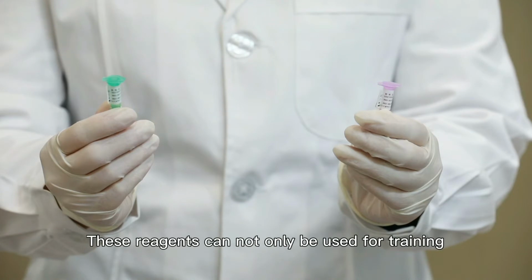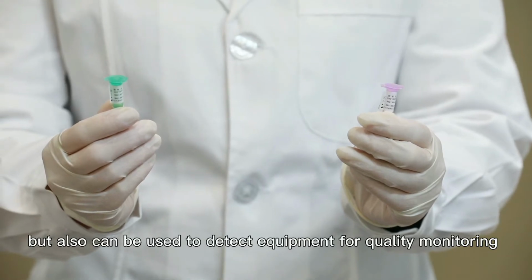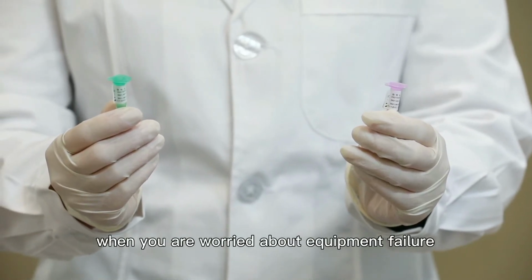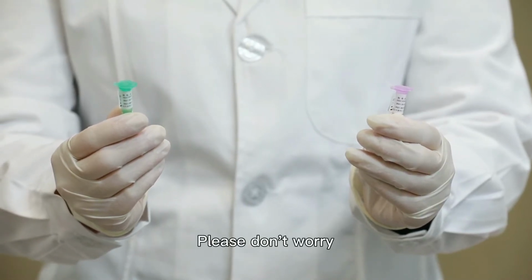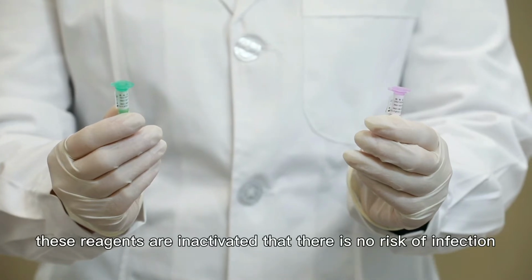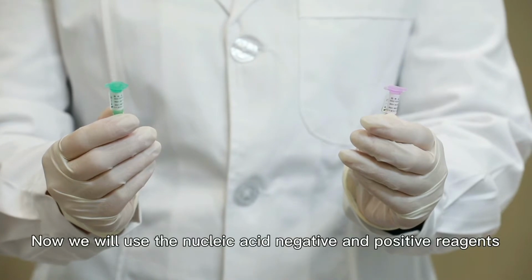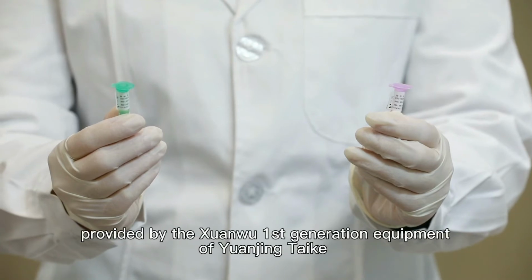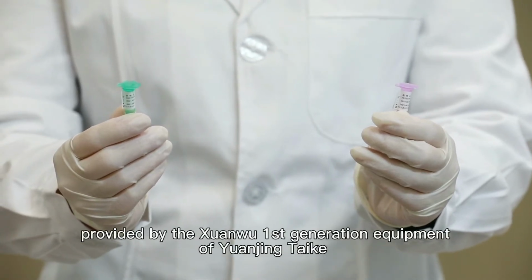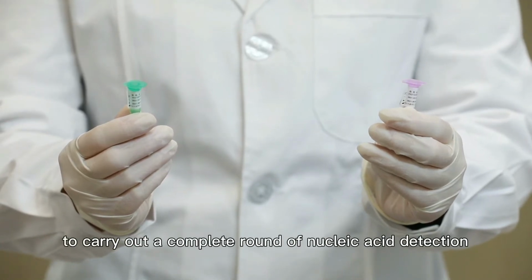These reagents can not only be used for training, but also to check the equipment for quality monitoring when you are worried about equipment failure or test paper failure in the future. Please don't worry. These reagents are inactivated, so there's no risk of infection. Now we'll use the nucleic acid negative and positive reagents provided with the 玄武 first generation equipment of Origingene-tech to complete the nucleic acid detection.